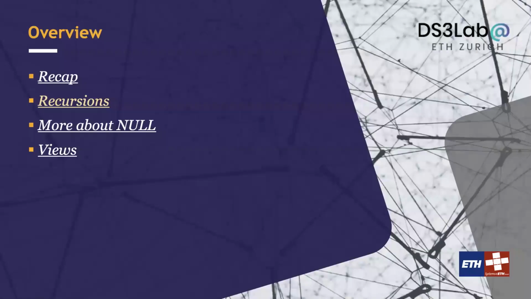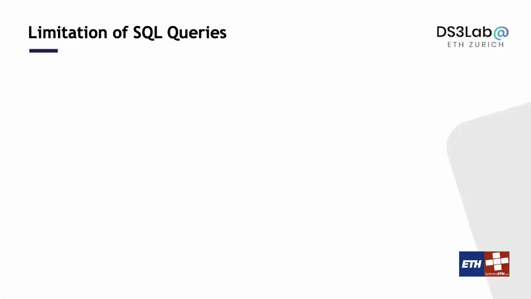In today's lecture, we are going to talk about 3 more things that you can do inside a database. More on the query side, there is more advanced functionality that you can use inside the database system as a user. We will start with recursion, right? How to write recursive queries inside a database. And then we will talk a little bit about null, right? We talked about that a couple of weeks ago, but there are some leftovers that we can cover today. And then we are going to talk about a fascinating concept called views. Okay, so that's for today. Let's get started.